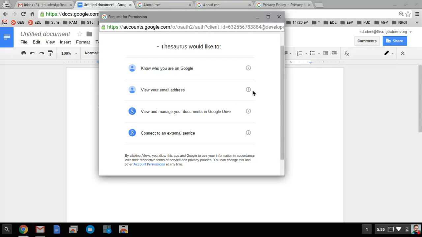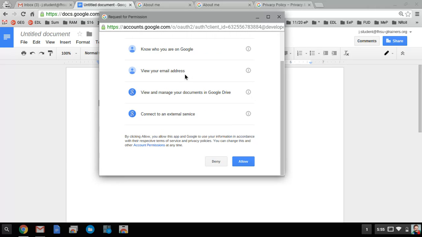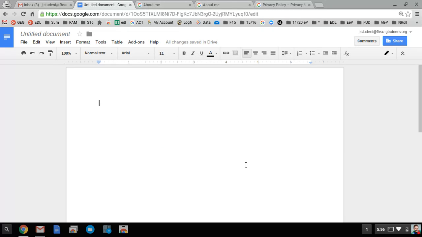That's what I was talking about. It's going to go out to an external service that is updated on a rather frequent basis. Know who you are on Google. Again, it's because of your email address. And who's going to be using this bibliography tool for papers? Most likely, it's going to be students over the age of 13. So that's one that could be allowed for that group. I'm still having trouble seeing why we wouldn't allow students under the age of 13 to use this particular app.